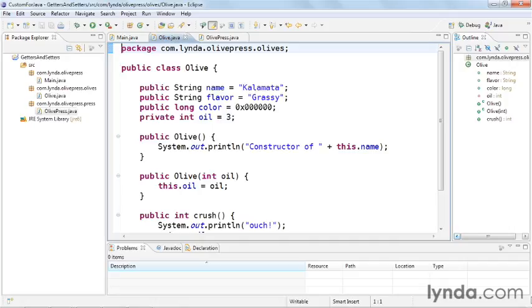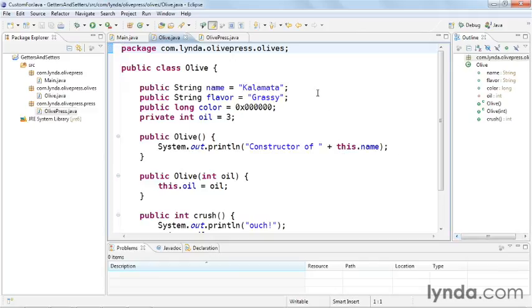In the Java language, in the absence of some other framework, you can only use explicit setters and getters, that is, methods that start with the word get as part of the method name. But these are so common that there's support for generating these kinds of methods in the development environment, such as Eclipse. I'm working in the class Olive, which is a member of the project Getters and Setters.